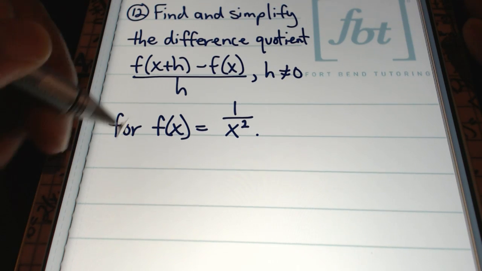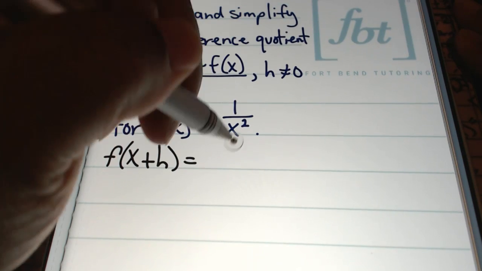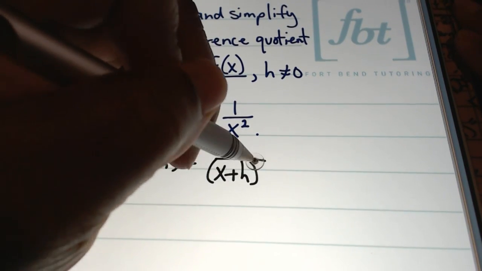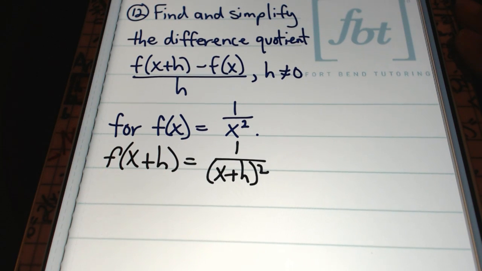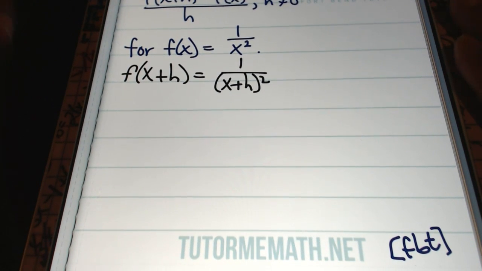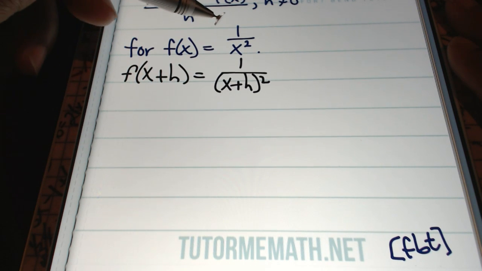Well, I know we still need to find out what that f of x plus h is. I know that for certain. So we're going to be replacing all the x's in the original function with x plus h. So it looks like this. Yeah. Lovely, right? From here, let's go ahead and get this in view. Since we already know our value of f of x plus h, we know our original function, of course. It's 1 over x squared.